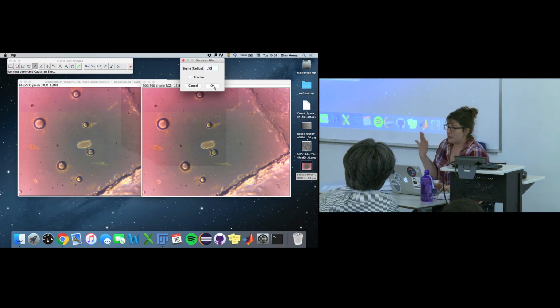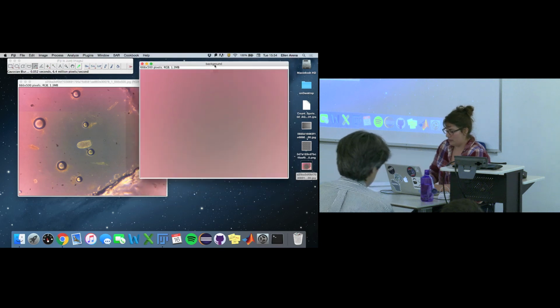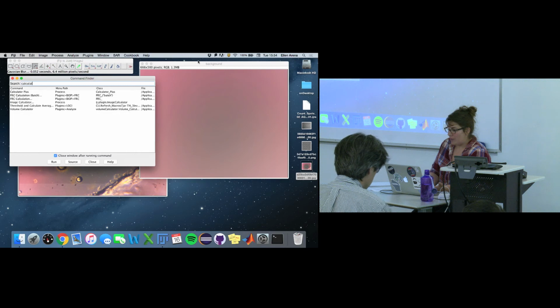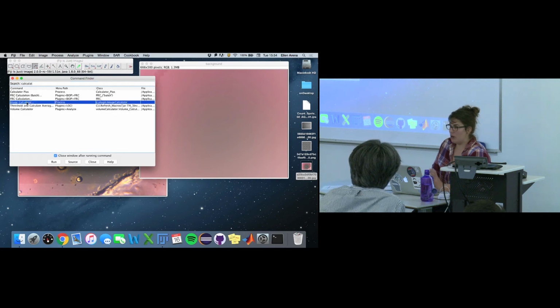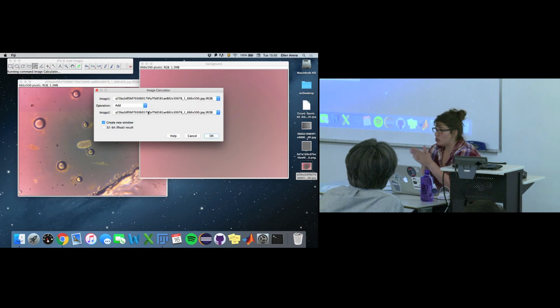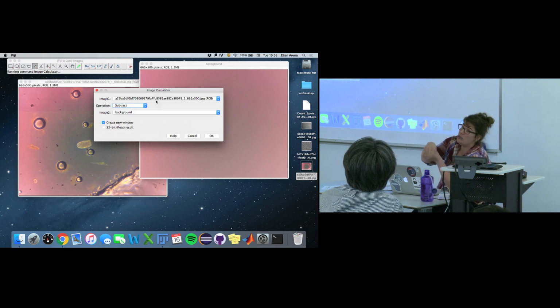And now we're just going to do some basic math on our image. Okay? So we're going to use this thing called image calculator. And we're literally just going to subtract our background image now from our original image. But since we're doing the subtraction, little warning bells should go off in your head. That means that we could potentially get negative values, right? So in order to not clip our data, in order to save the sign of those values, we need to actually create a 32-bit float result. Otherwise, any negative value is going to get clipped off at 0, right? So we're going to lose information.